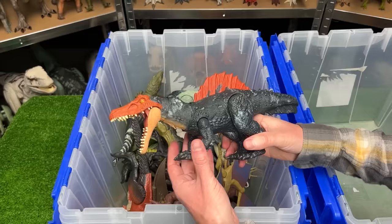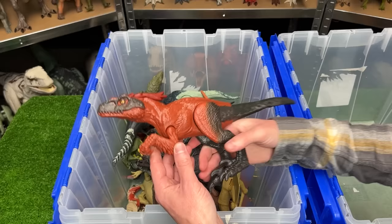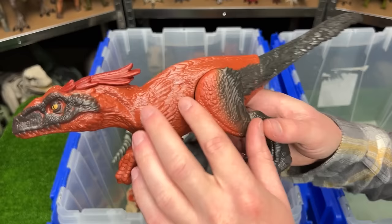This next figure, I believe, is called the Siamosaurus. It has some really cool coloring along its body and a bright red spine and the tail that controls the head and the jaw. Here is a basic Pyroraptor figure with the orange coloring on the front and the black in the back, and all over it has the feather texturing.